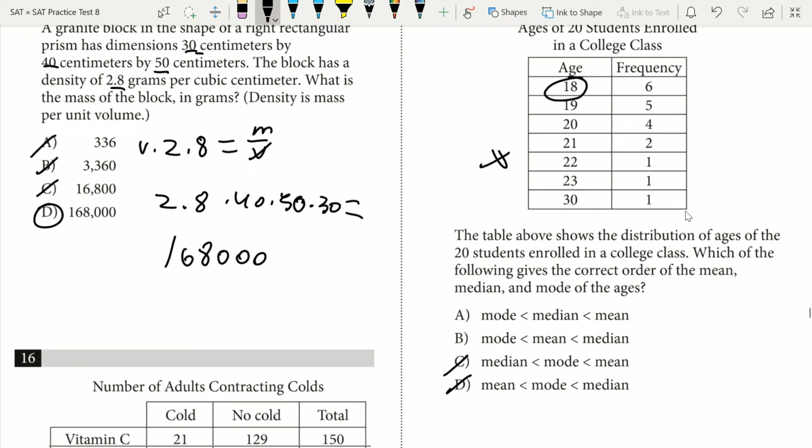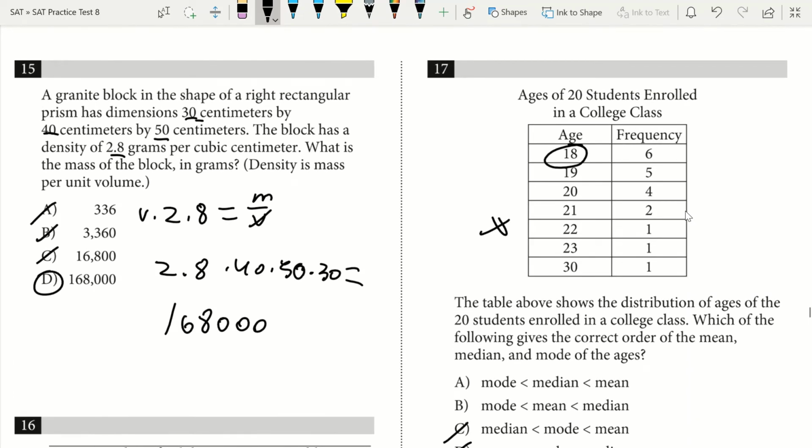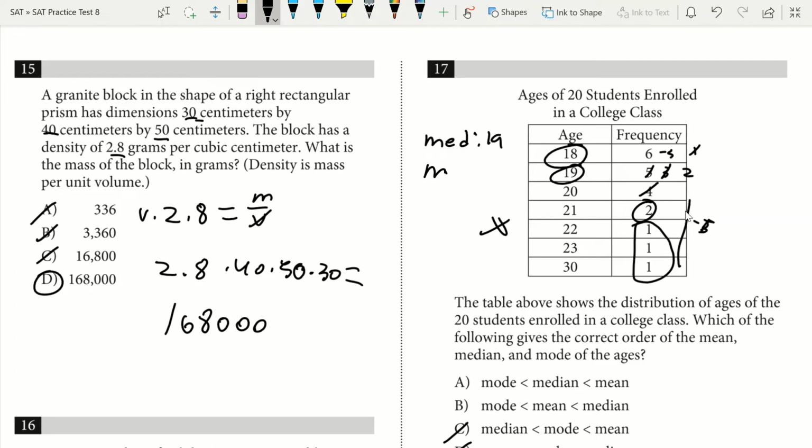So I can go ahead and get rid of C and D. Okay, now I'm looking at median. All right, so I see I got 3 here, and I've got a 2 here. So I can go ahead and get rid of those, right? So I'll get rid of all those. Now I've gotten rid of 5, so I'll just put a -5 to remember I've gotten rid of 5 there. Now I'll go ahead and get rid of 5 here. I've got 1 left, so I'll get rid of 4 right here, and I'll get rid of this 1 here, but I still got to take 3 away. When I take 3 away, right, I still have 2 remaining at 19, so I know my median then will be 19. So I've got median is 19, mode is 18. Now I'm going to go ahead and solve for the mean.